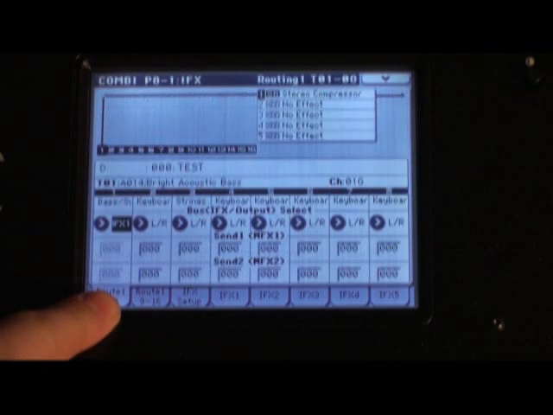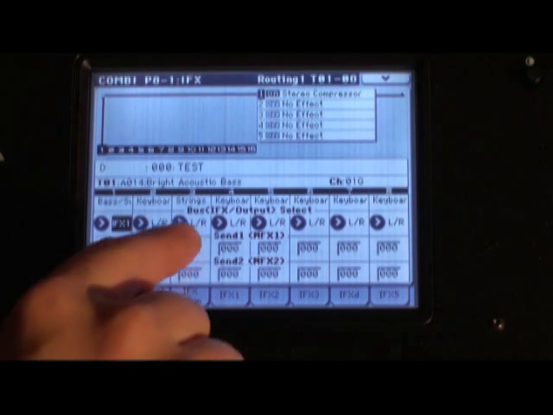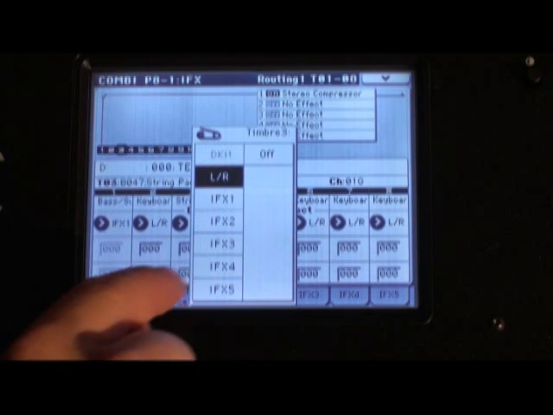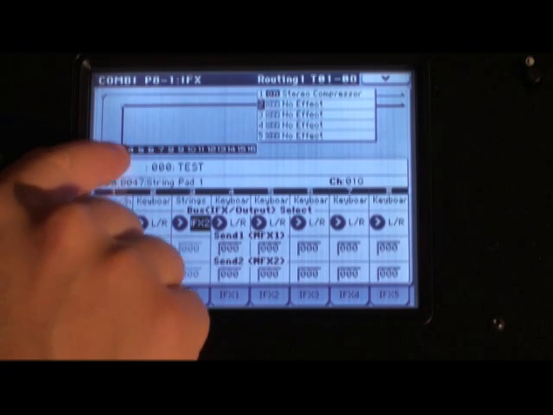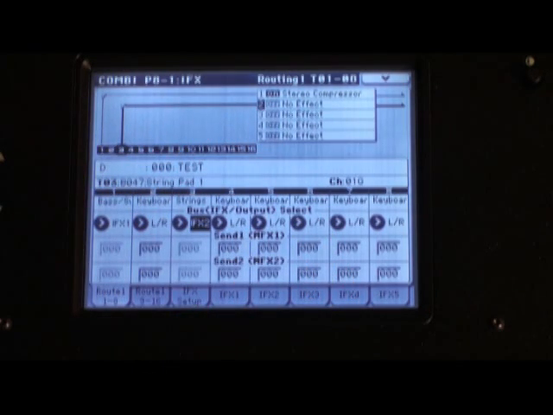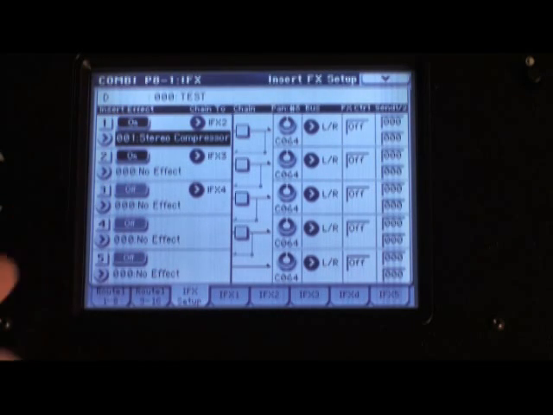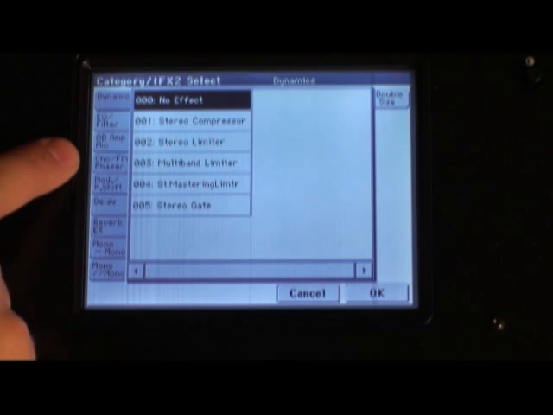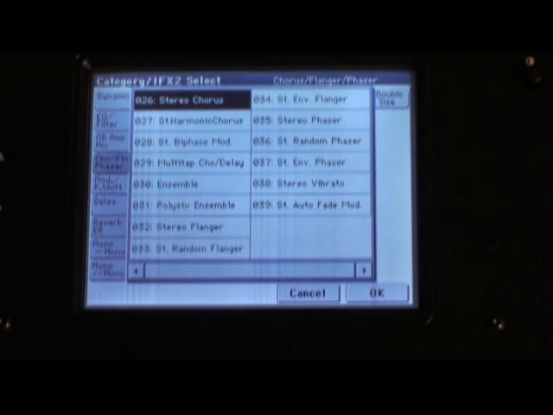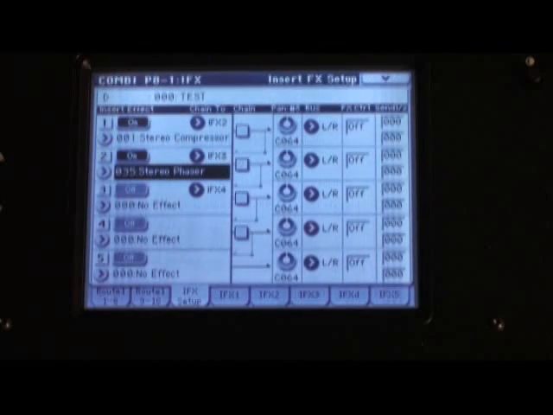The next move is I want to put a flanger on the string sound that's here. Keep it very subtle. So I'm going to take the third channel here and route that to insert effect 2. So now you can see there's a line here from 3 over to insert effect slot 2. So now I go back to my IFX Setup tab, turn on slot number 2, touch the arrow, and this is where we're going to put a phaser. So there's a chorus, flanger, and phaser tab. Just touch that. Stereo phaser should be pretty good. Touch OK.